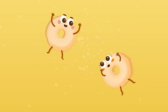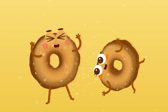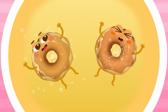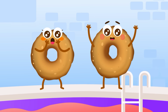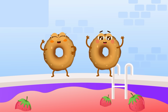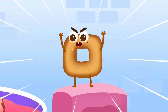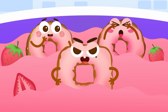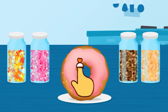Now, let's dunk the donuts into hot oil. Wow, they're fried perfectly! Next, it's time for some strawberry chocolate glaze. The final step, sweet sprinkles.